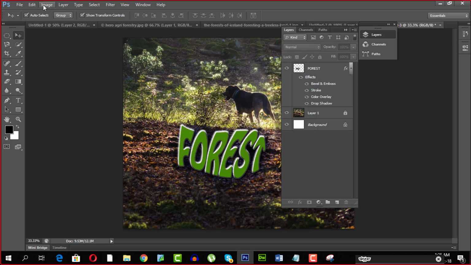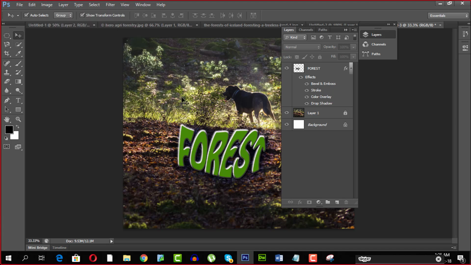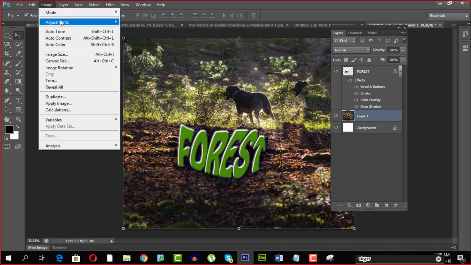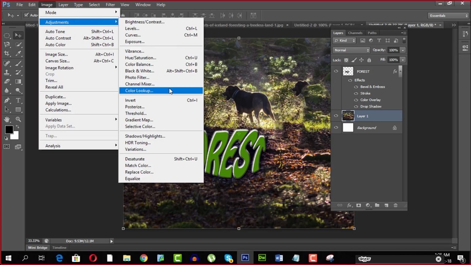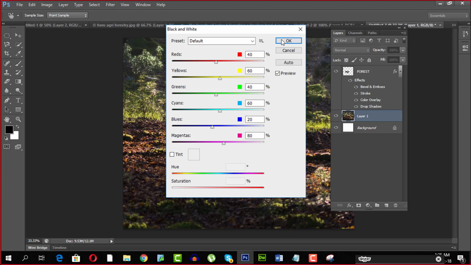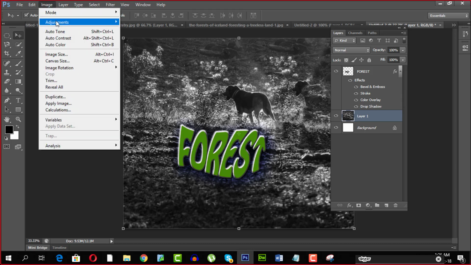Okay, right. And then you have image rotation. You know that. And then I'll click on this. I will unlock this. I want the background image to be black and white. I'll come into image adjustments, and you can see over here I have the option of black and white. Here we go. I'll click OK. It turns into black and white. You can see that, right? Yes.